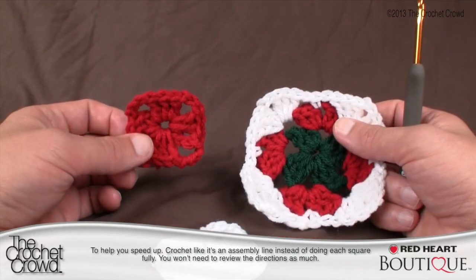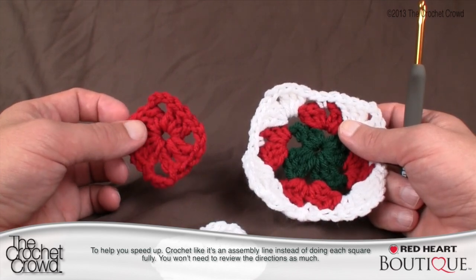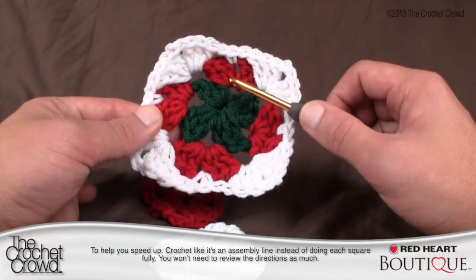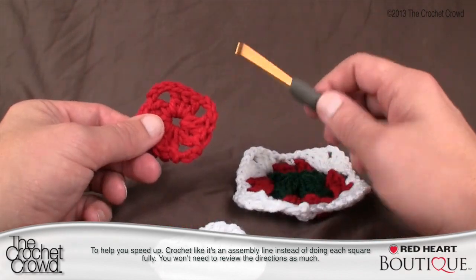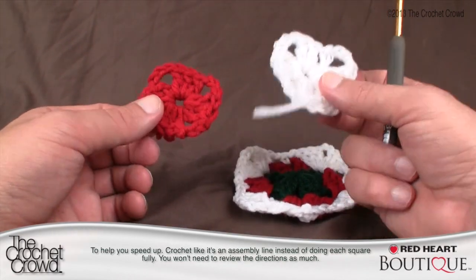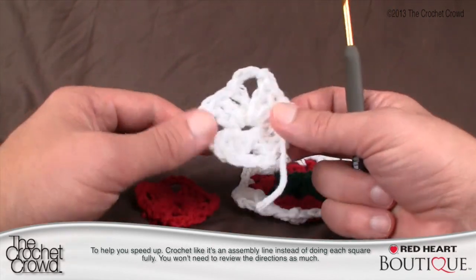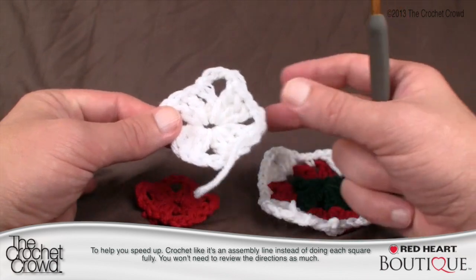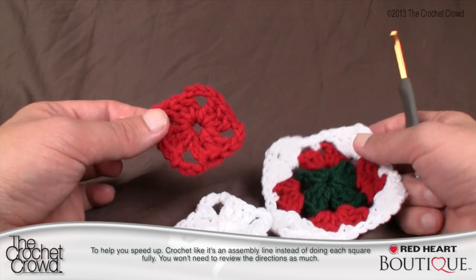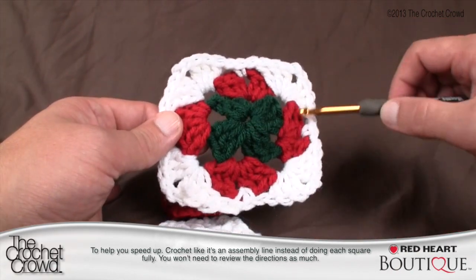To help you further, I would recommend that you do an assembly line for yourself. For example, it says make 12 of each color combination. So you'll have 12 of these color combinations so that the green is the center. Then the next one will be red is the center, and then there's 2 squares where white is the center. So what I'd recommend you do is do all the centers first. So for example, you'll need 12 of these red, you'll need 24 of these white, and then 12 of the green. And then what I would do is pick up the red again, and you know that green is the next color for that, so do all of them in the next round. So do every one of the squares in the next round, just like so.